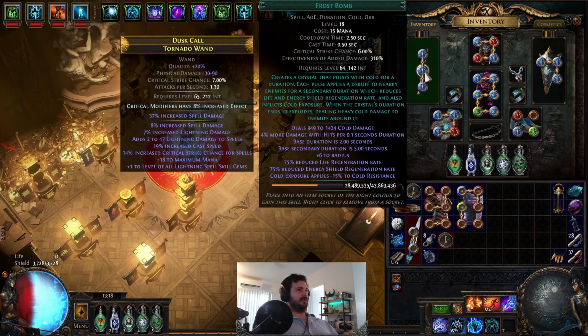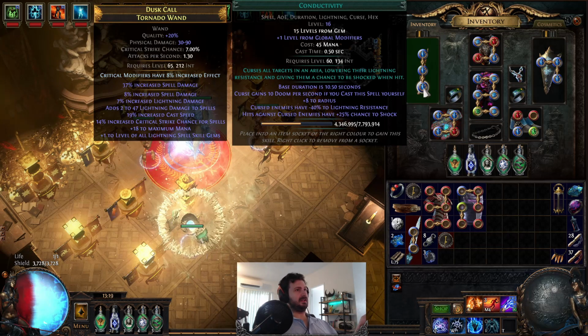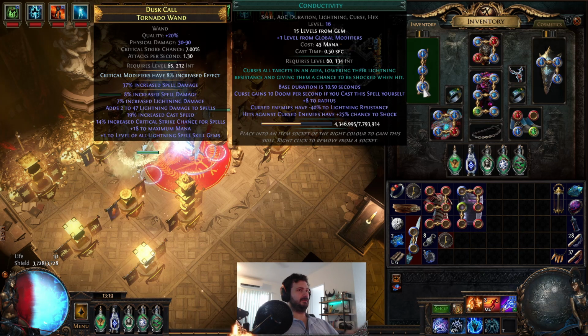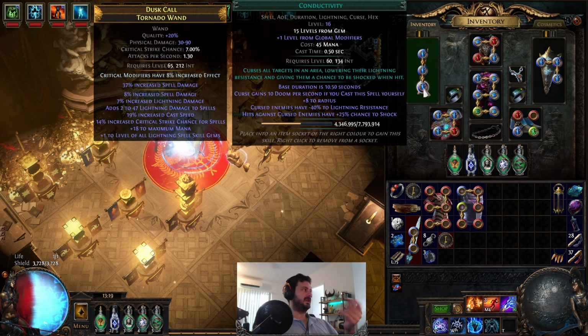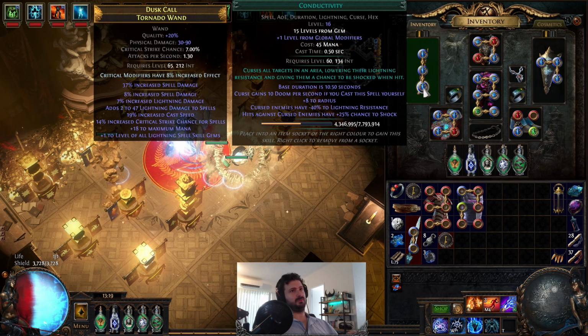And the reason why we want Frost Bomb is obviously for the exposure, but with Conductivity, we're still doing lightning damage, so we want to have that little bit of lightning damage. Now, you could run the Frost Hex as well, but it's up to you what you want to do. This just all increases DPS, and I'm in the min-max process as well.